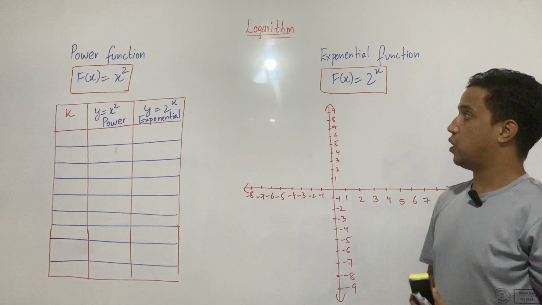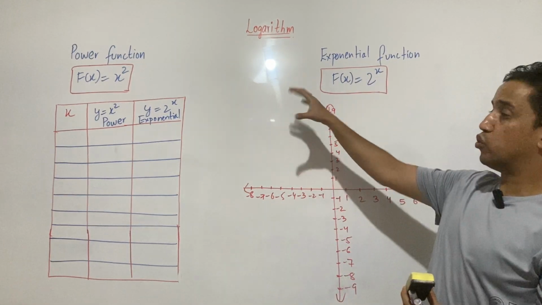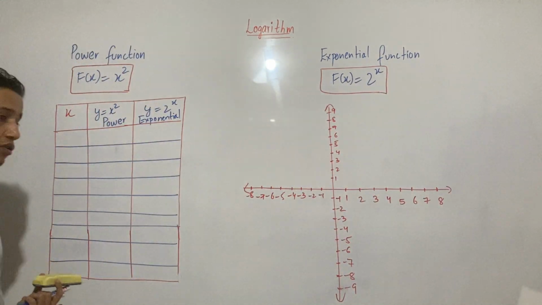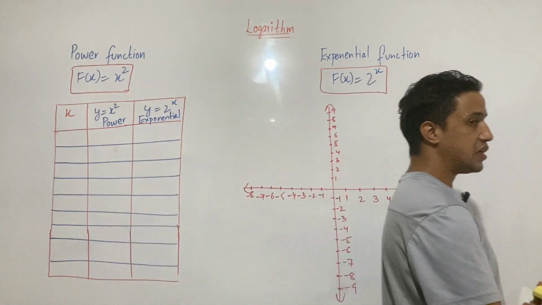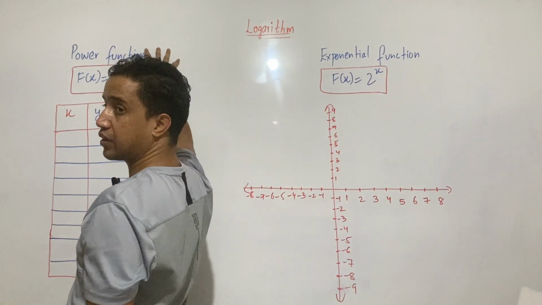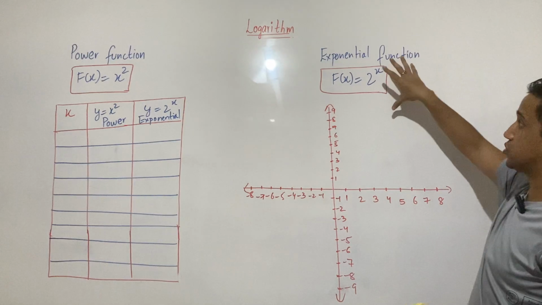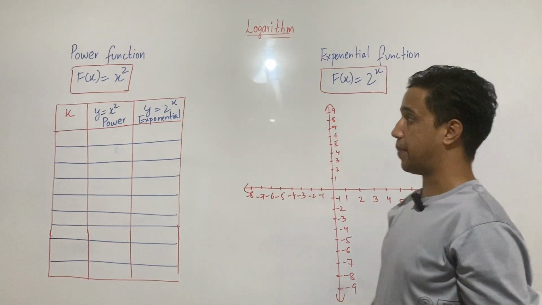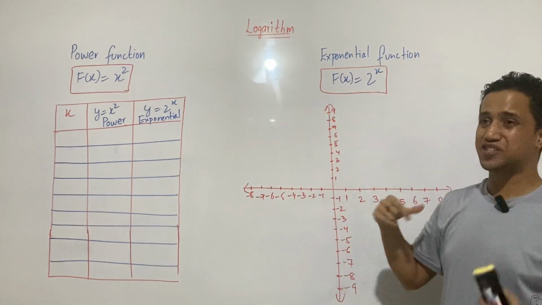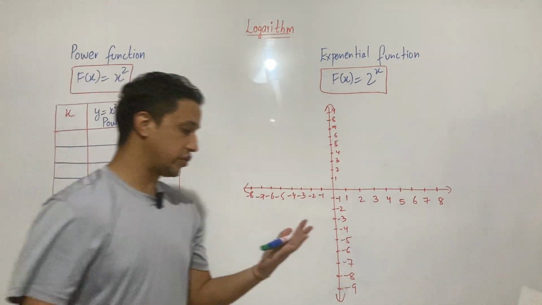In today's video, we are going to see who is going to win the race, power function or exponential function. What I have done is on the left side, I wrote a power function, and on the right side, I wrote an exponential function. Then I will sketch the graphs of both these functions and analyze a few things. So let's get started.